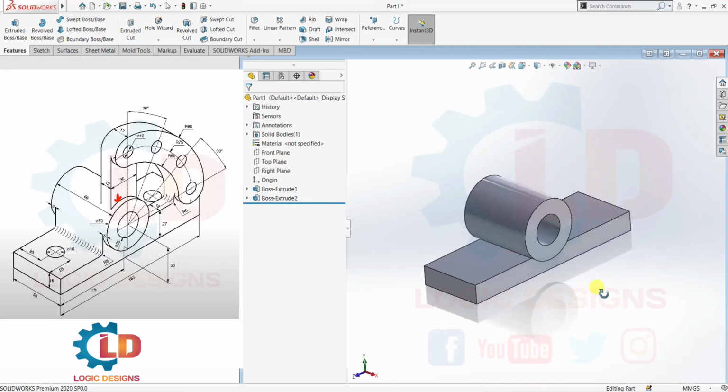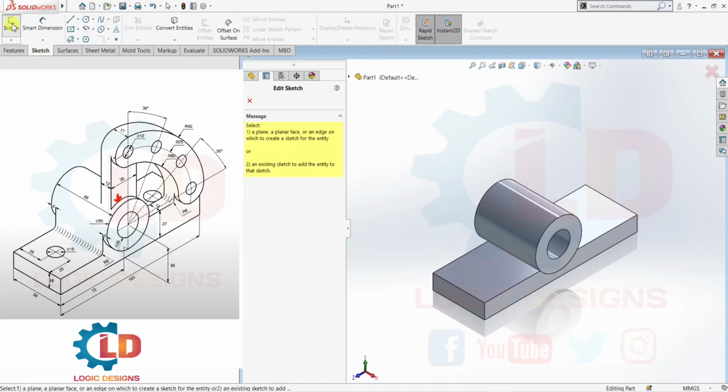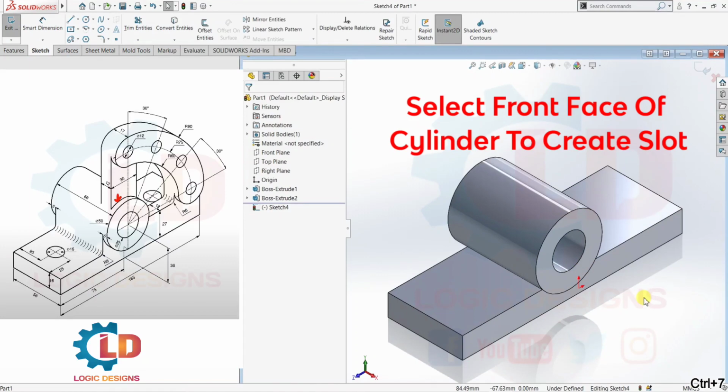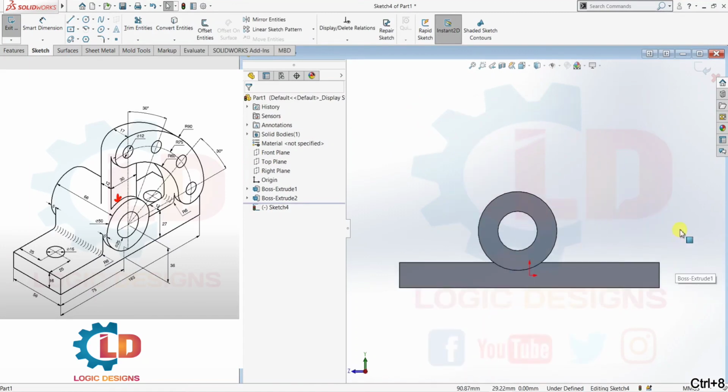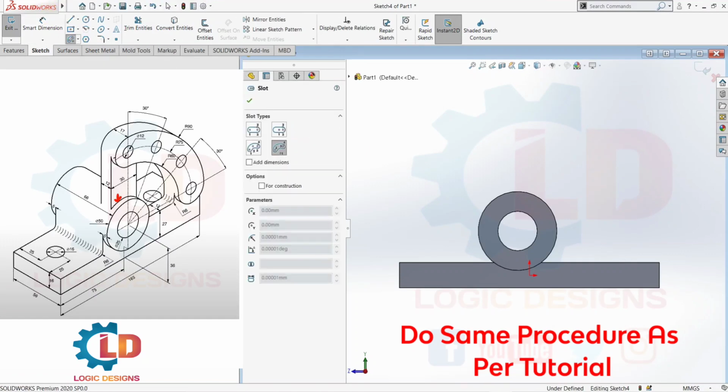Next, we need to create this slot shape. For that, select the circle's front face and choose center point arc. Select the center of the previous circles.